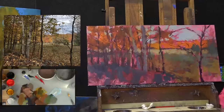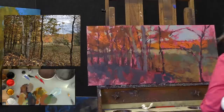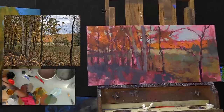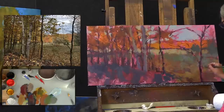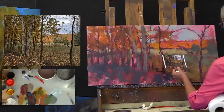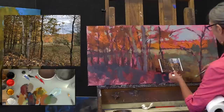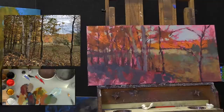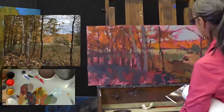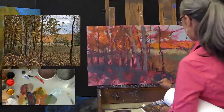So here, this is a good example of layering of the color. I'm going to go back to putting down a little bit darker, warmer layer, see this here, and then layer over the top of it with some of this other stuff. So this earth gets all these cool, look at all the leaves and all the earth tones under there, and then the little sparkling leaves that are sitting on top. There's a lot to it, and so I'm trying to capture that in paint. The thickness of the paint and the application of the paint gets to say something about the earth.